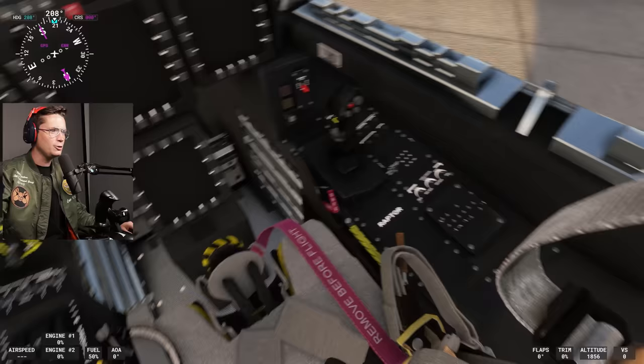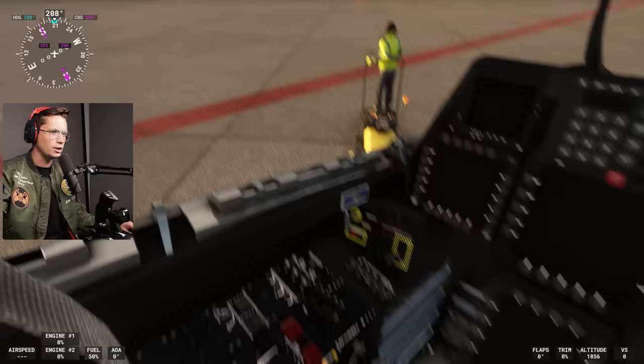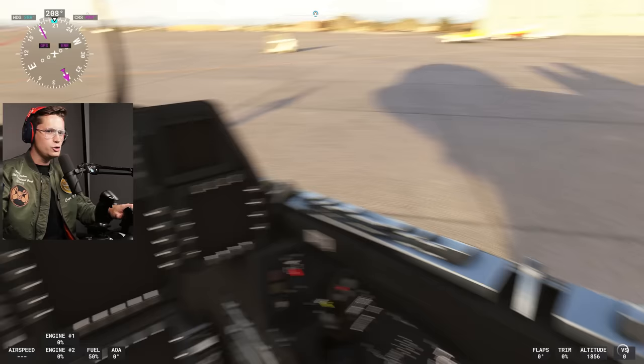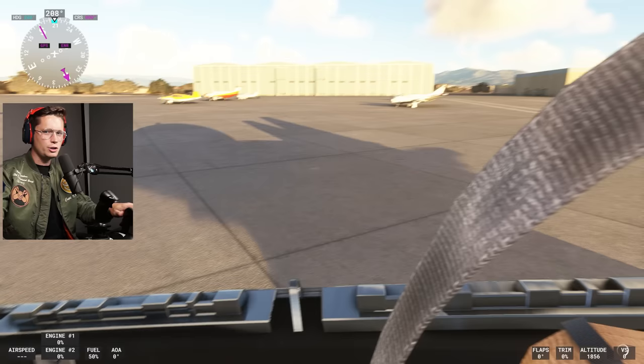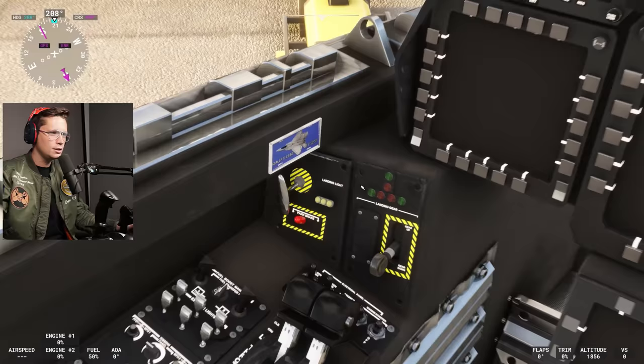Oh my goodness. Okay, so I chose to start from parking and I'm not sure how to turn it on. So, okay, safety, usually we just start from the edge of the runway and it's already on and I have no idea. Is there a power button? Parking brake, gear. Look at that F-22 Raptor emblem right there.